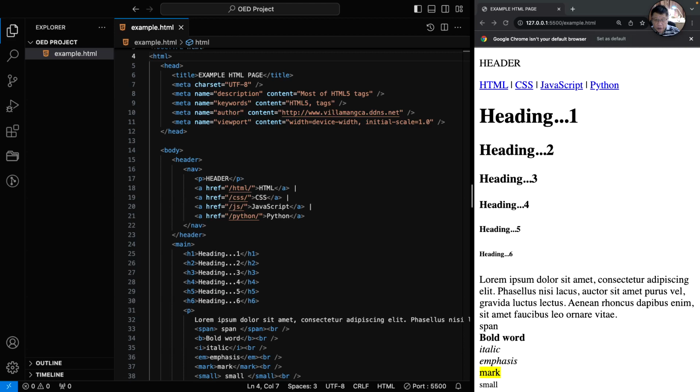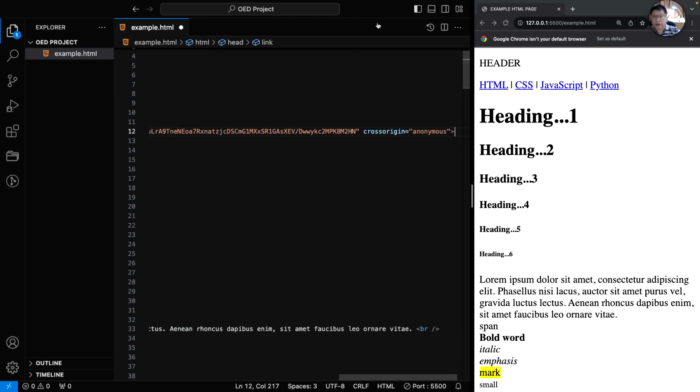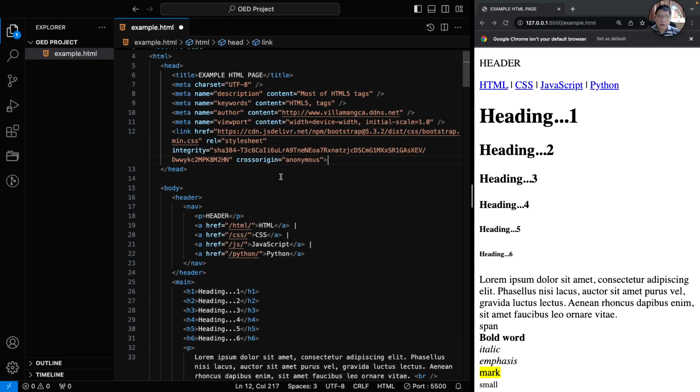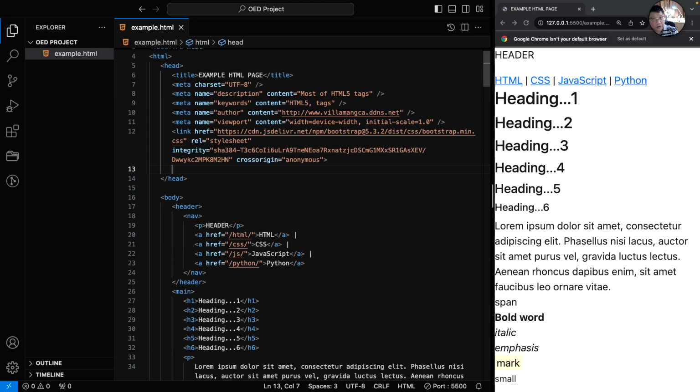First, we can just do a link to a website or to a URL that has this library. So if we save it, this is actually Bootstrap, a very good library for CSS. Let's save it and you will see it in there.